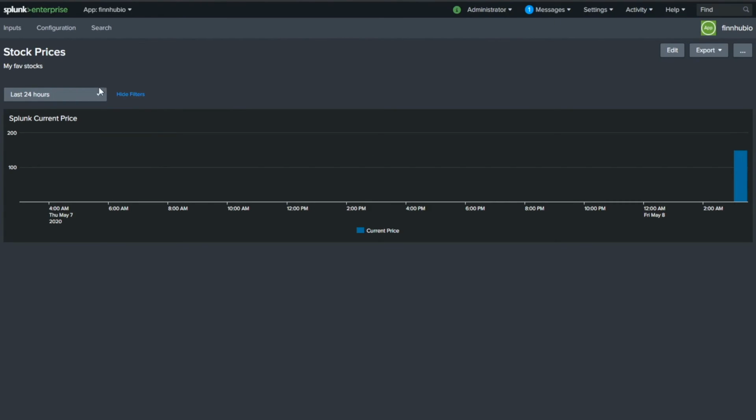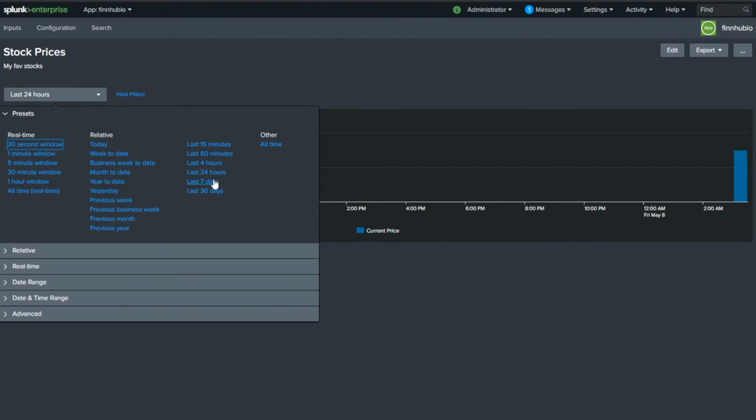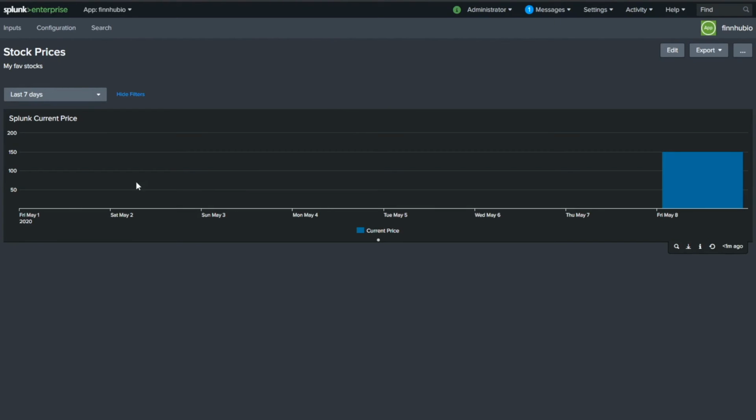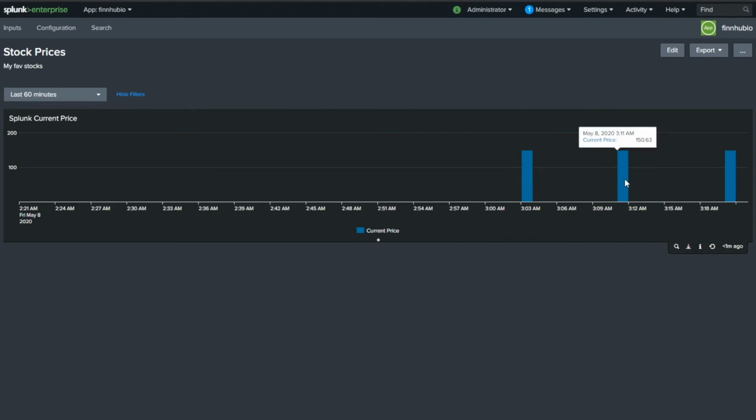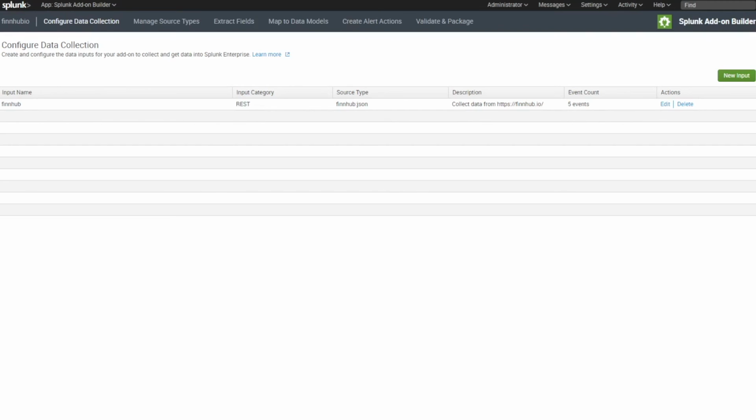And what that's done is that's tied my panel to that time picker and also switched Splunk to dark mode now. So on the left hand side, if I change this time picker, if I choose the last 7 days, the graph will redraw. Obviously no data yet because we've only just created the input. And then the last 60 minutes actually shows over time what this looks like. Again, you could use a line graph here or an area chart if you wanted to do something different. There's also lots of other visualizations available on Splunkbase if you wanted.